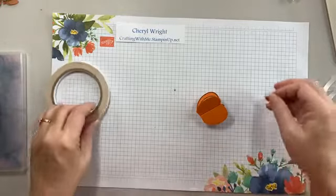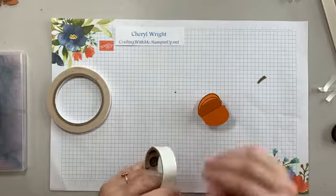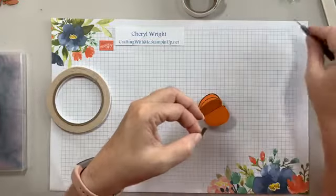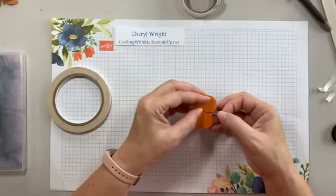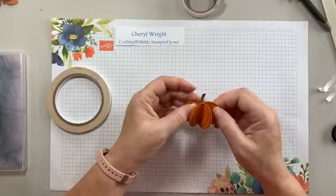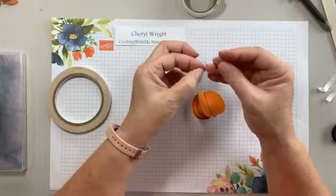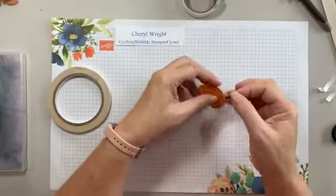So we're going to put a stem, and I'm going to use I'm still addicted to my old pokey tool. I know it's a paper piercer. We don't sell these anymore, but I still love mine. So I'm going to put my stem back here. And then I have, oops, I did my stem upside down. To me, the stem this way goes for apples. The stem the other way goes for pumpkins. Pumpkins seem to have a bigger stem at the bottom.